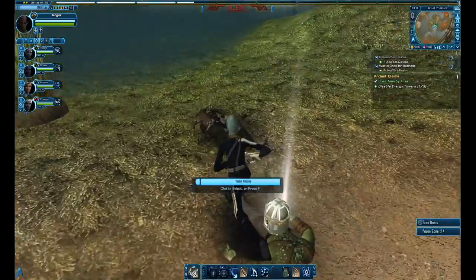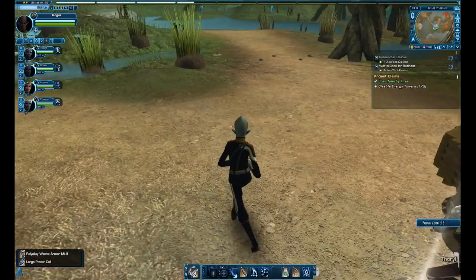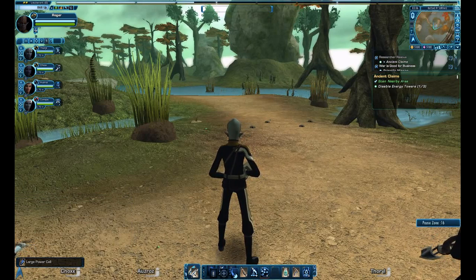Alright, we've disabled the tower. Alright, I picked up some armor. Down here, you can see your little loot window. It'll be either above your chat window, or if you have it minimized, it'll be just down in the corner.